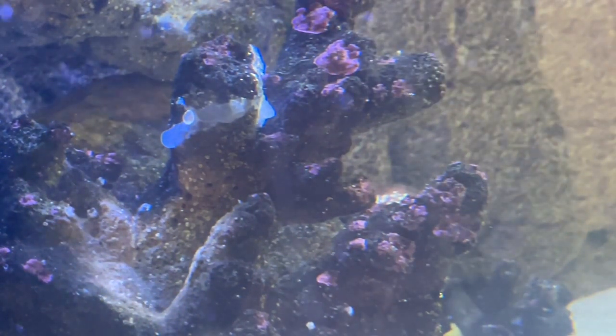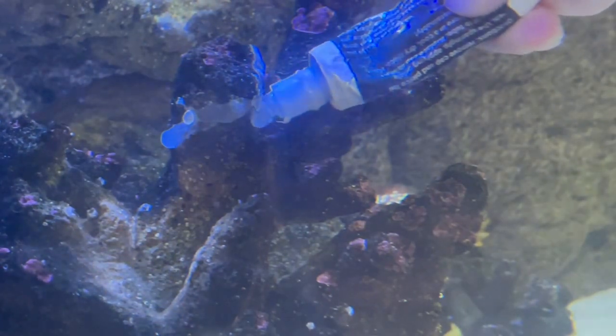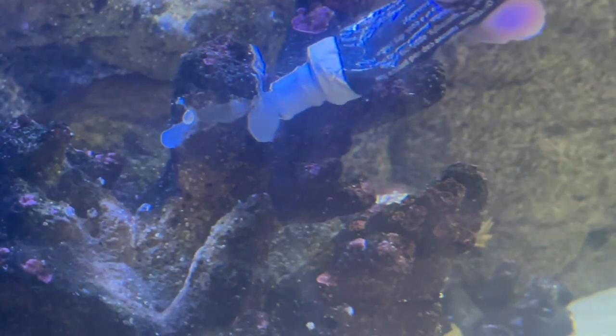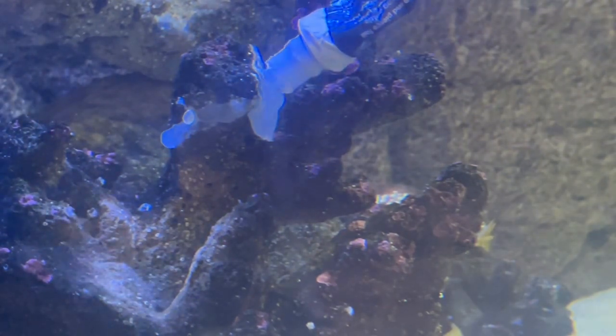When you put the glue underwater it actually becomes a bit like Play-Doh. So you can actually touch it without it sticking to you too bad and you just sort of smoosh it into the crevice or smoosh it over it. It's a bit of a weird feeling underwater but you can sort of do it without getting your fingers too stuck and caught in it. It is way more tricky doing it underwater, I must admit.